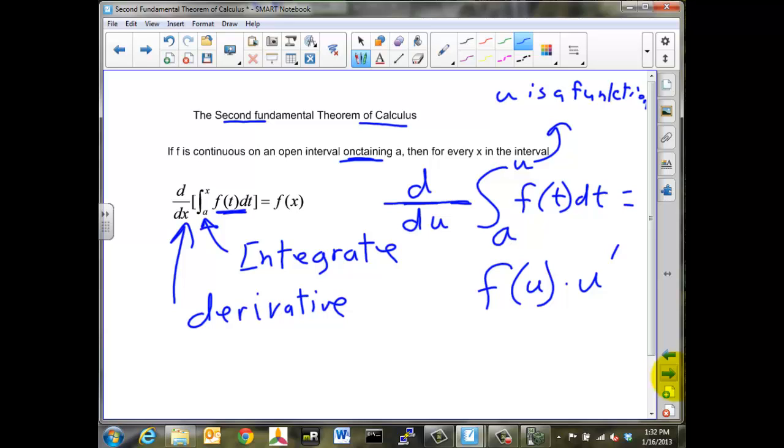Because remember, how did we start taking derivatives back 4 months ago? We'd say the derivative of cosine x or the derivative of tan x, and then it was easy. But then suddenly I threw the cosine of 2x in there, right? And then that got annoying because you had to remember your chain rule. We can still use the chain rule here. If whatever we're integrating to is something other than x, we just have to remember that it's the function at that value times the derivative of the function there. And we're fixing to talk about an example of that here in just a moment.